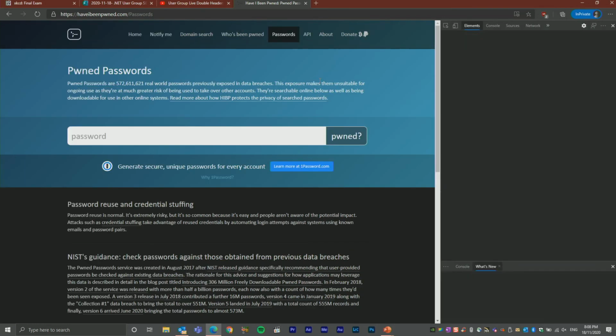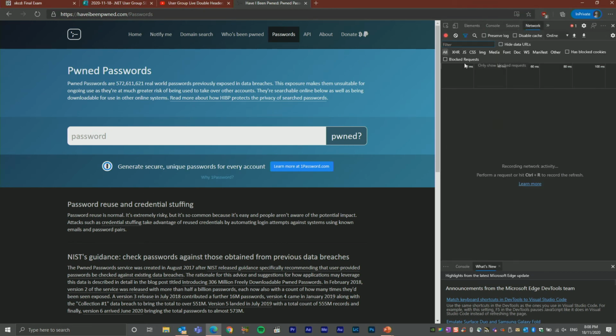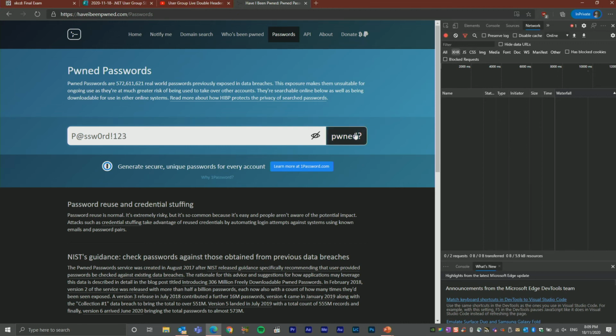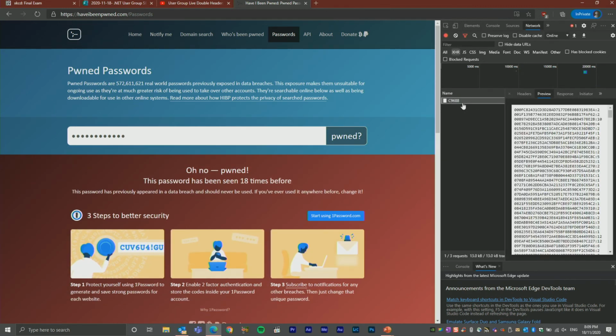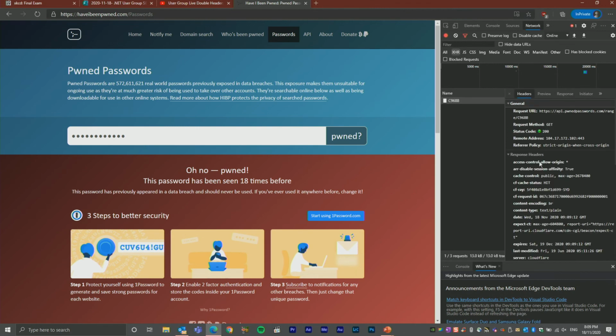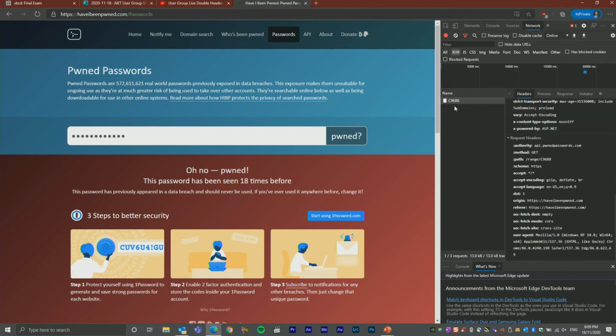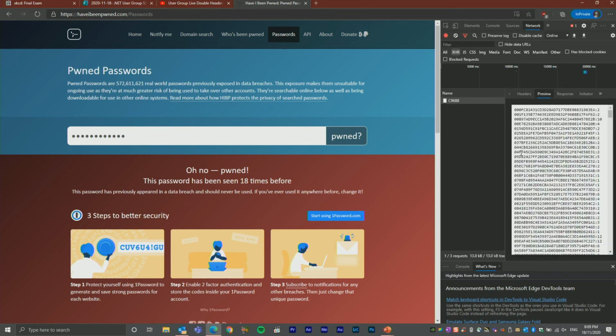So if you go to Have I Been Pwned, and we'll bring up the network stuff, because we can see the traffic going back and forth. Yep. And we can type in the super secret P@SSW0RD capital. Trust me, that's what I typed in. We have to make it extra secure, so I'll put in 123. Hunter 2. And we click pwned, and you can see it sent a piece of traffic and got some stuff back, but the piece of traffic it sent was just 5 characters. My understanding is it's the first 5 characters of a SHA of the password.